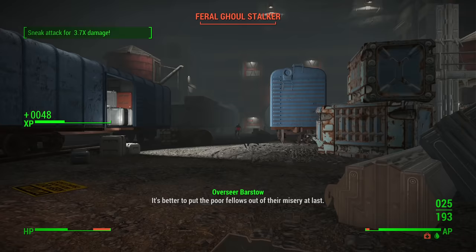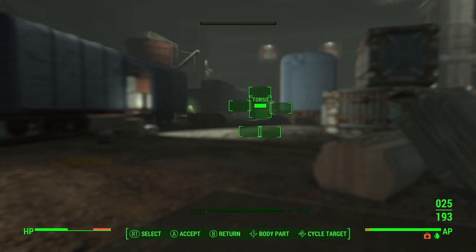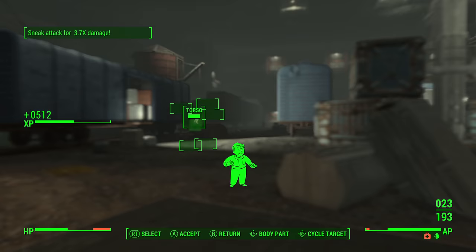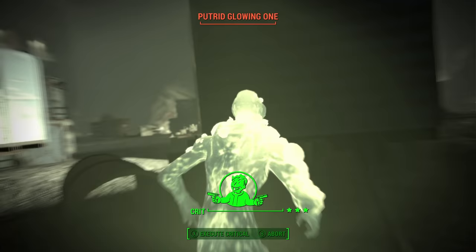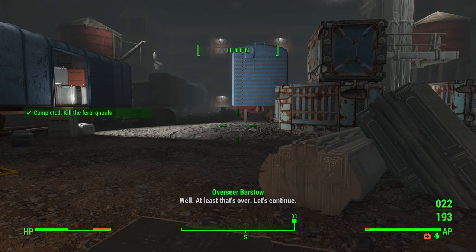All things considered, just be aware someone's a bit alert, actually. Yeah, there is a big lad. There is a big one over there, so... Okay, just take a few pot shots at you. And that looks like that's the kill right over there. And as for you, buddy, I could take a few pot shots. Honestly, crit him in the head. Just for safety. Against, you know, putrid glowing, let's not take the risk. Okay, job done. Well... at least that's over.